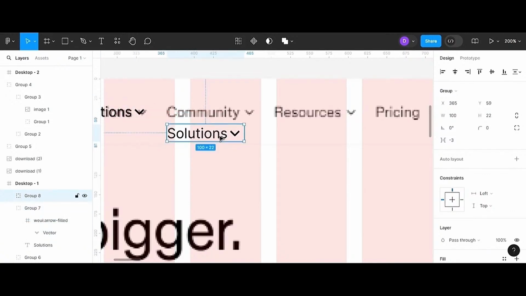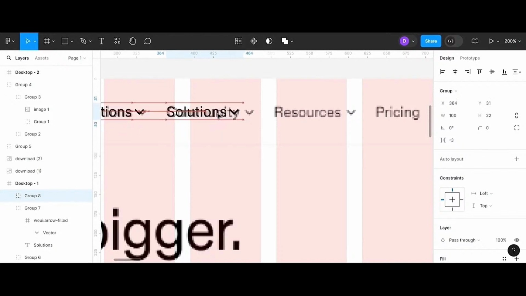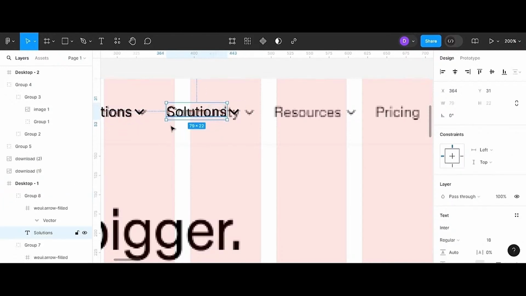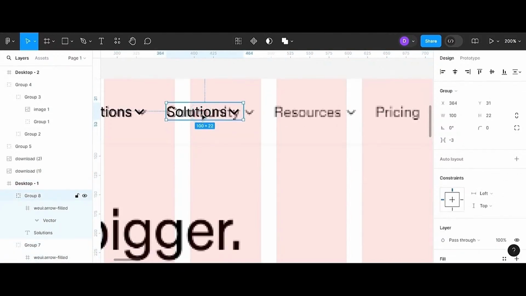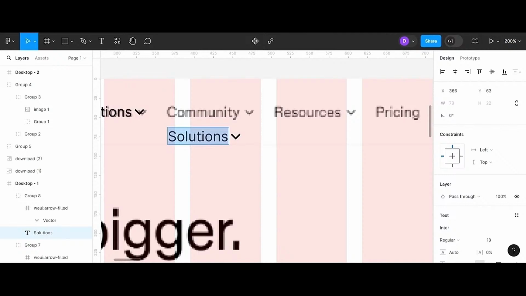I'll click on solutions, I'll make a duplicate of it, and here I'm going to click out so I don't make a mistake. I'll bring it out and rename it to community. Now because this text is longer than solutions, it has covered the icon.